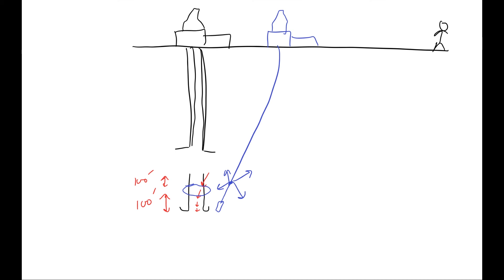So in summary folks, before I let you go on this video, keep in mind when using active magnetic ranging to approach a target and detect a distance and direction to the target from another well, it's in particular for this style of open hole relief well style active ranging. We always establish or look through the wellbore schematic to find these no-go zones. So we don't want to count on making active ranging measurements at a minimum before this 100 foot top or bottom of pipe before that occurs.